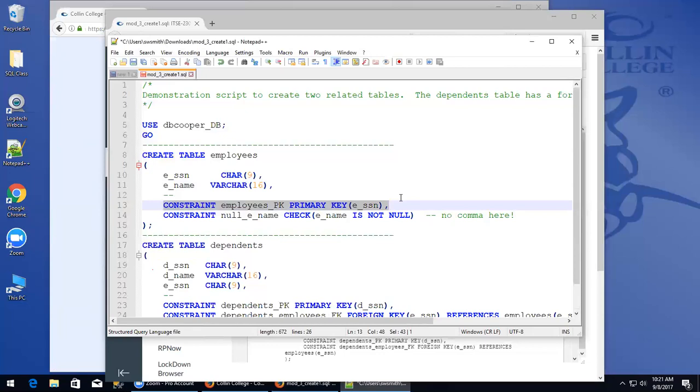PK will mean primary key. So primary key is E_SSN. It is possible to have two fields in there, so it's possible to have a two-field primary key. I prefer not to, but sometimes I'm stuck. Sometimes I have to. What am I saying when I'm saying something is a primary key?